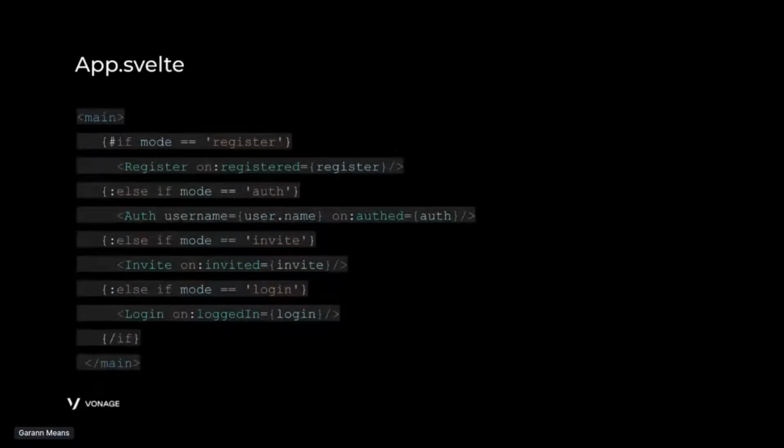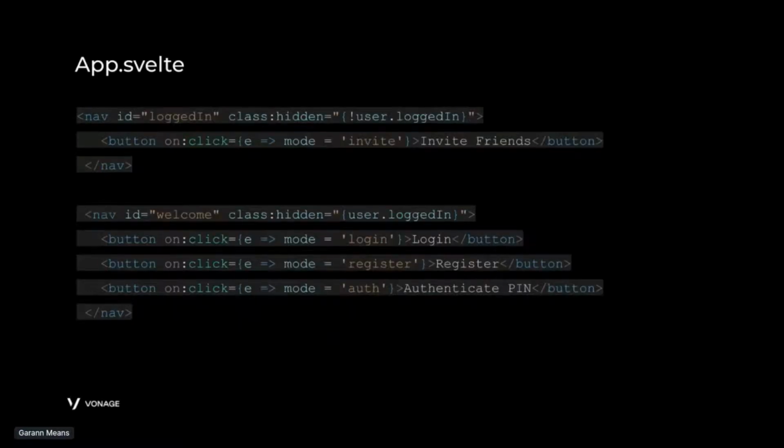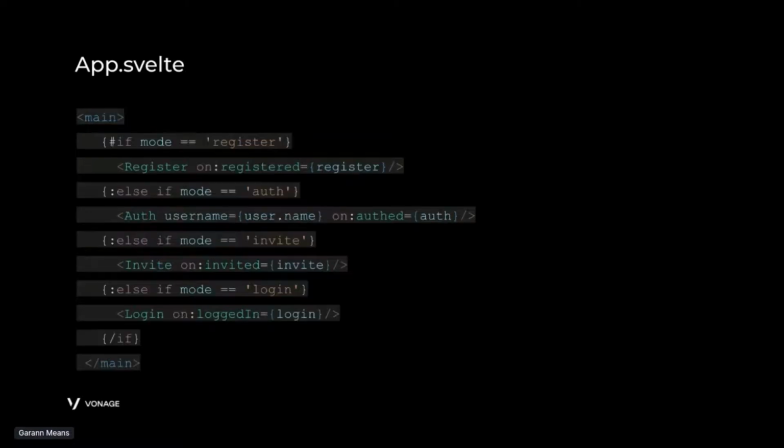And then below those two, we're going to create a main element. And this is where we're just going to get into a bunch of if-else logic to control the visual state. And this depends on the mode that we set in the navigation above. So now we're going to use that mode to say, what mode are we in? And then show a component based on what mode we're in. So pretty straightforward. If register, then register, and so on and so forth. We push a register button, the mode gets set to register, and then you see the registration. So this is just a simple way of exposing all these things to us in one place so that we can reuse things.